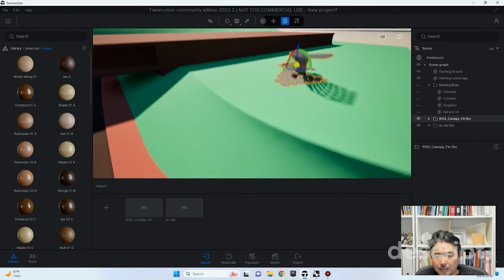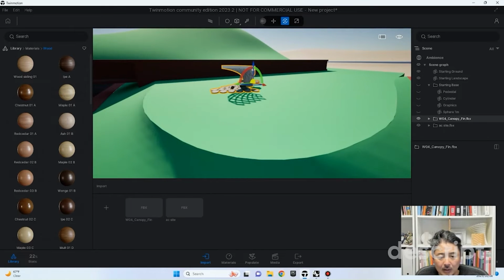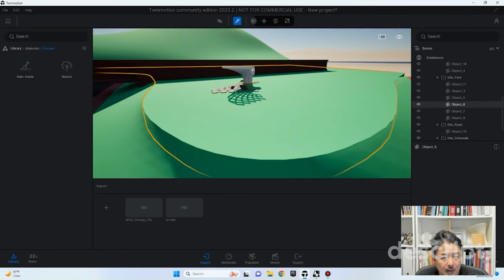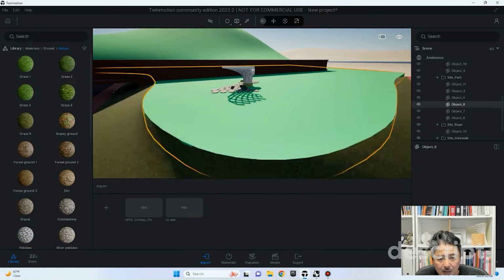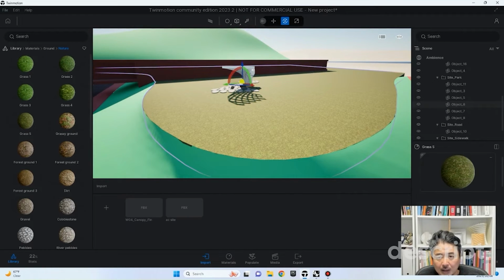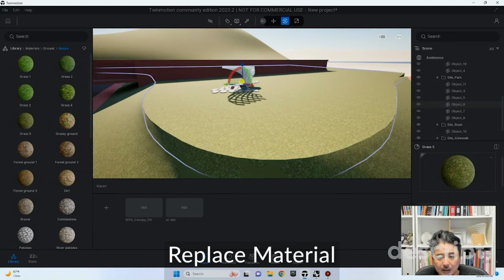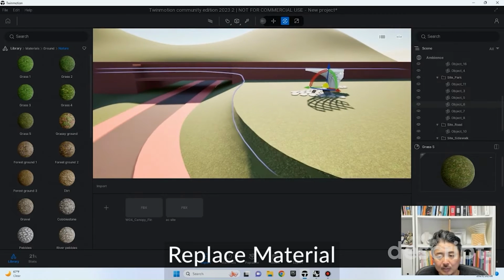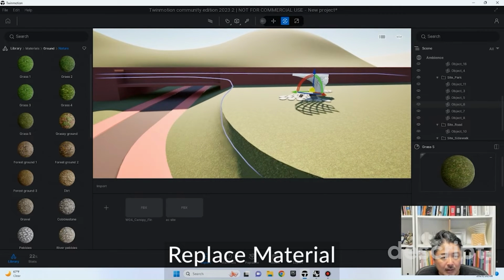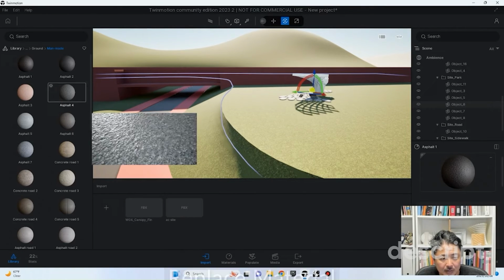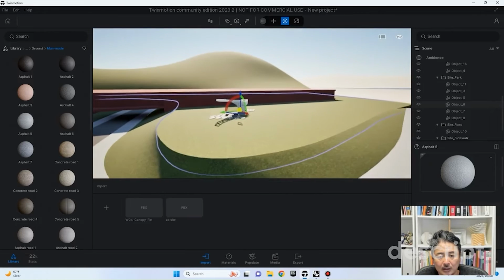So now we are going to apply materiality to the landscape. You can go into Materials, then Ground, then Man-made, not man-made but Nature, and find a relatively nice grass. But right now it is applying material to individual objects, so change it back to Replace Material. If you do it this way, it will change the entire material that is in the same group. Now for the roads, you can go back to Ground, then Man-made, and use Asphalt 1 for the road and Asphalt 5 for the sidewalk, showing the contrast.